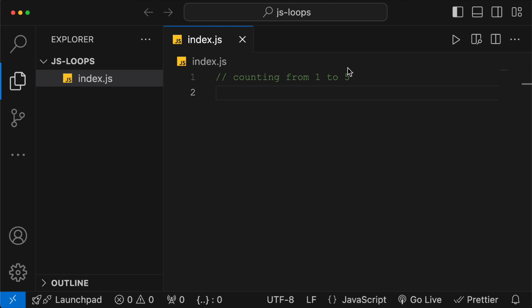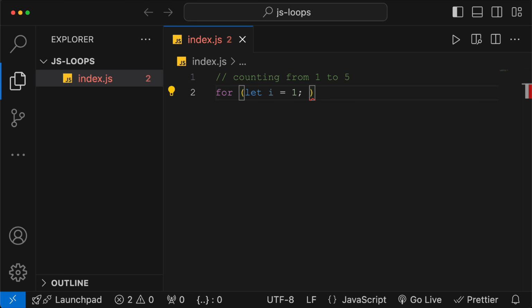So now let us start with a practical example, counting from 1 up to 5. We'll start with the for keyword, then brackets. Then, as you know, inside the brackets we have an initializer, condition, and increment. Here we start with the initializer by saying let i equal to 1. This is because we are counting from 1. Therefore, the initializer or the beginning should be 1. After the initializer, we put a semicolon.